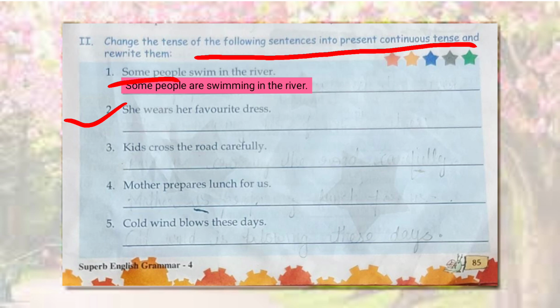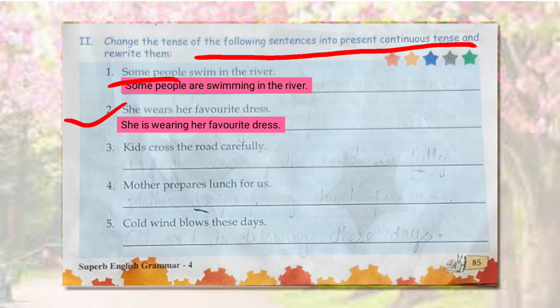So the next one is, again, an example of simple present tense. She wears her favorite dress. Alright. So she is a singular form. So what will we do? With she we use is, am, or are? Just tell me. We will use are. Alright. So sorry, is. She is. He, she, it, we use is. So it will become she is. And what will we do with wears? We just add the ing form to wear, and now it will become she is wearing her favorite dress.